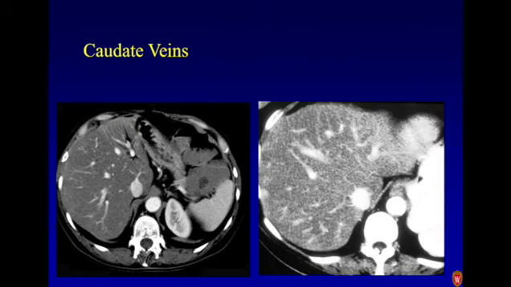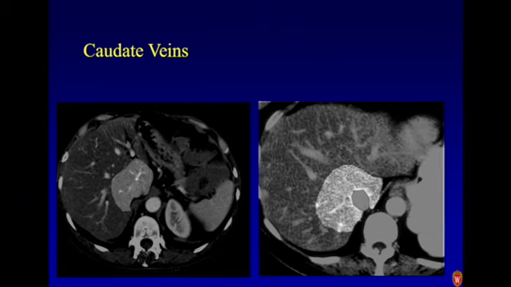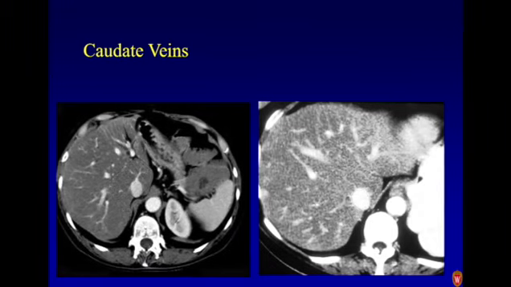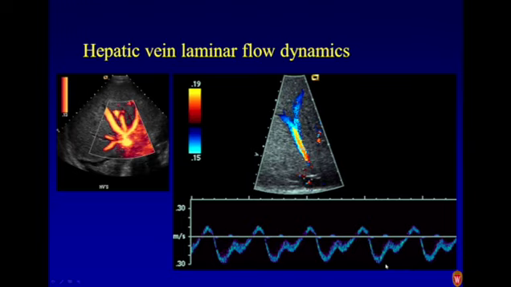They don't drain via the main hepatic veins, and this is why the liver behaves differently with cirrhosis. The main hepatic veins will get shrink-wrapped as the cirrhotic fibrotic process clamps down on them. It resists their outflow. It chokes them. But it's harder to do that with the tiny caudate veins, and so the central part of the liver tends to function a little better, and it will actually hypertrophy, and this is why. So here's the caudate lobe, and in a patient with severe end-stage liver disease, that part of the liver typically becomes enlarged. All right, so we're going to talk about the waveforms.